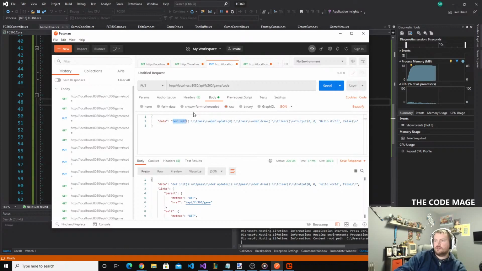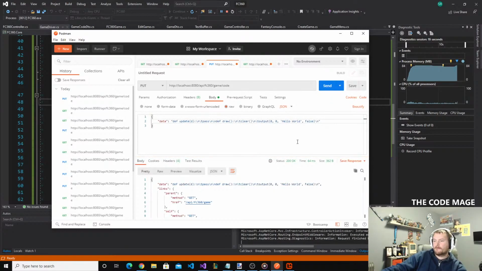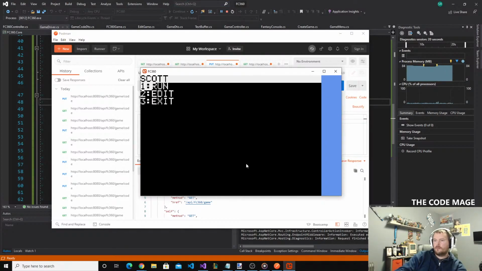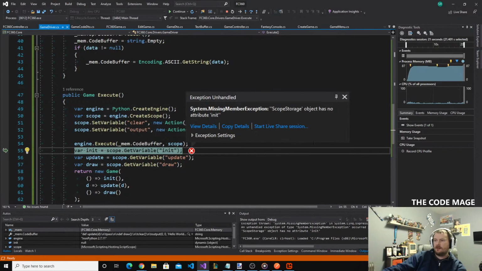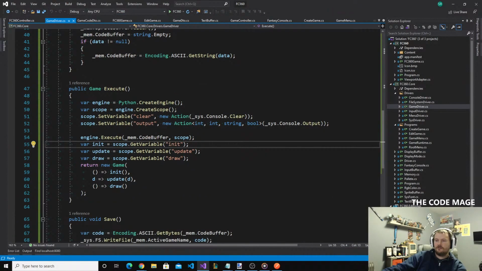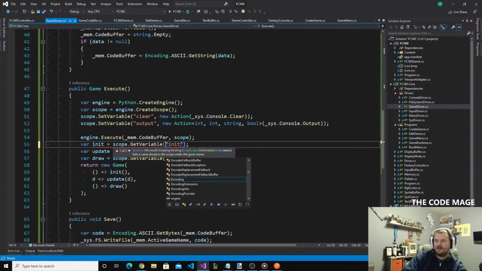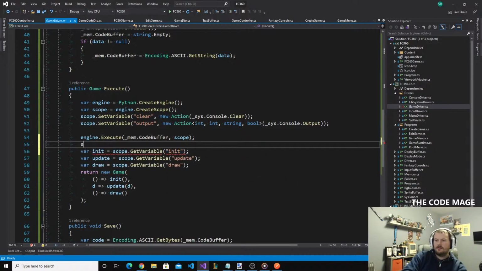So let's say we only define update. And now we come back here, try to run. Yeah, so it has no attribute. Why doesn't it give me the option for a safe one of that, where I can get variable or default or something like that? Is there the option for that? Scope.get variable. Oh, try get variable.